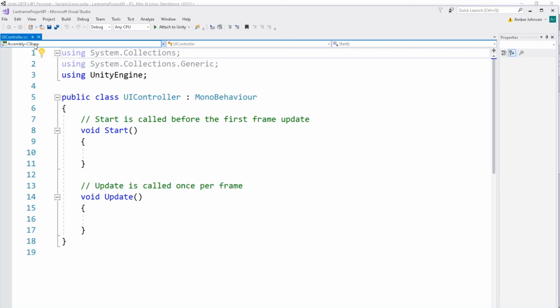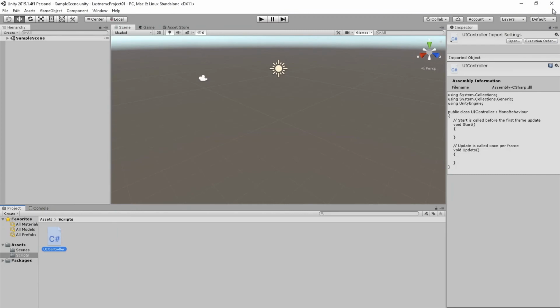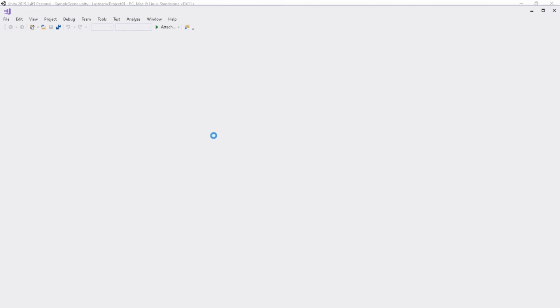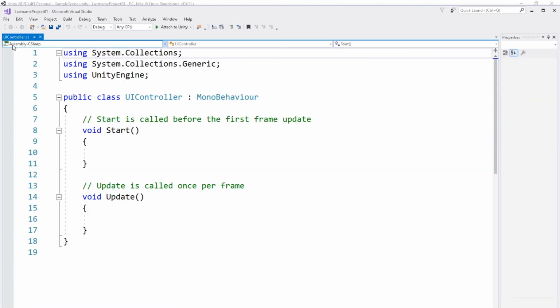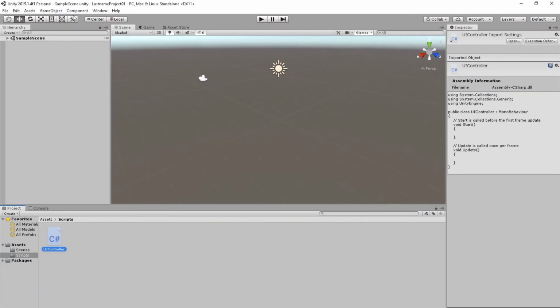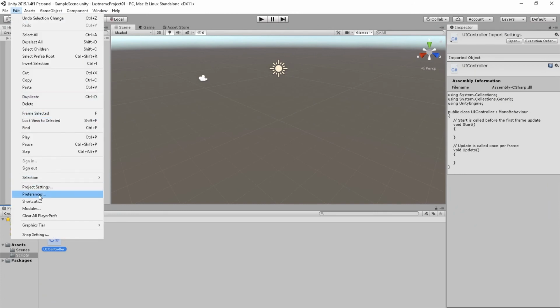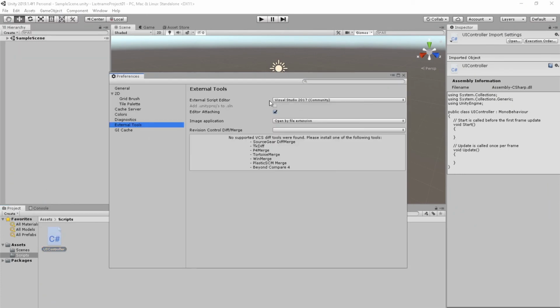If it says miscellaneous, the first thing you should try is closing out the editor and reopening it to see if it was just a quick blip. Sometimes it just happens where it unhooks itself from the editor. And the other thing to try if it's not working is to go back to that edit preferences, external tools, and double check that it does say Visual Studio. That should fix that problem. This is most likely the culprit. If that closing and reopening doesn't fix it, this is probably wrong. So I would go in and double check this.